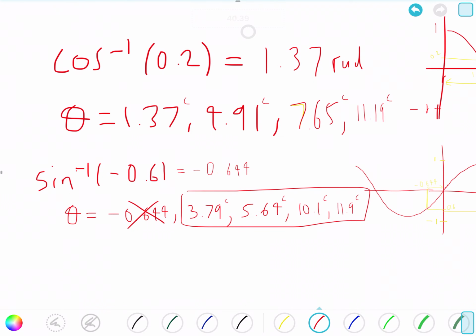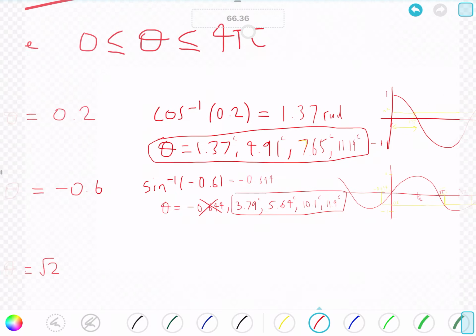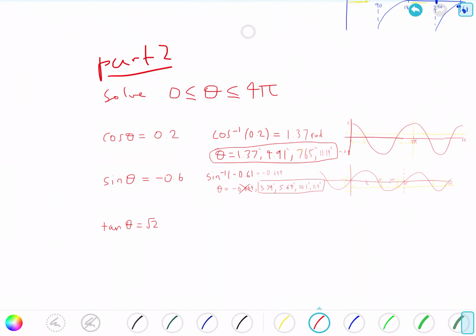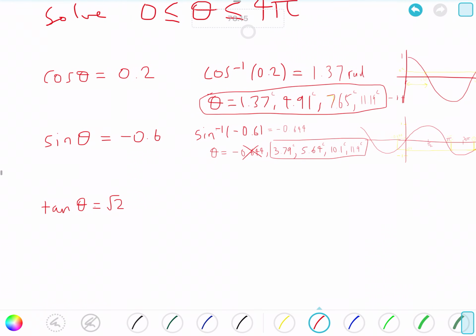So let's put a box around this as well. So yeah, we're getting a bit more advanced, maybe a little bit more confusing, but as you practice it, you will find it starts to make more sense. And tan is nice and easy, because with tan, all you do is you add 180 every time. That always works. There's never anything confusing about tan.